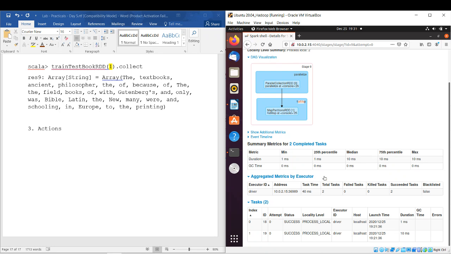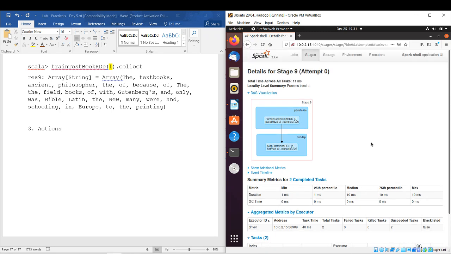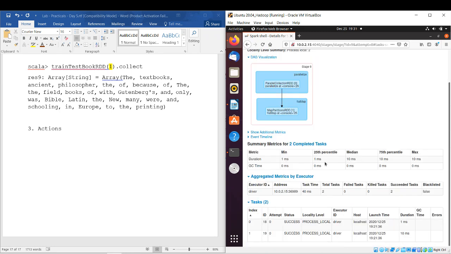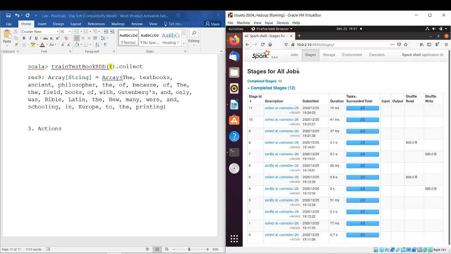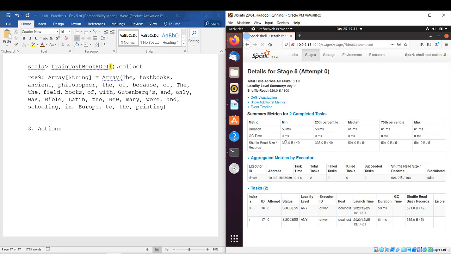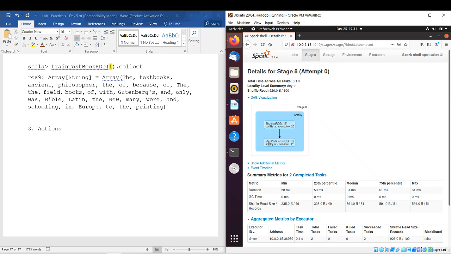For this one there are two completed tasks. Then if you see the previous one, this one was sort by. Every instruction that you run, you can see it over here. So this is for the previous one.